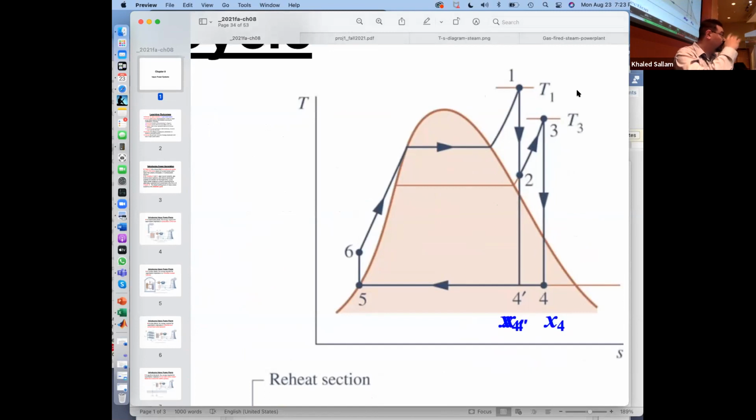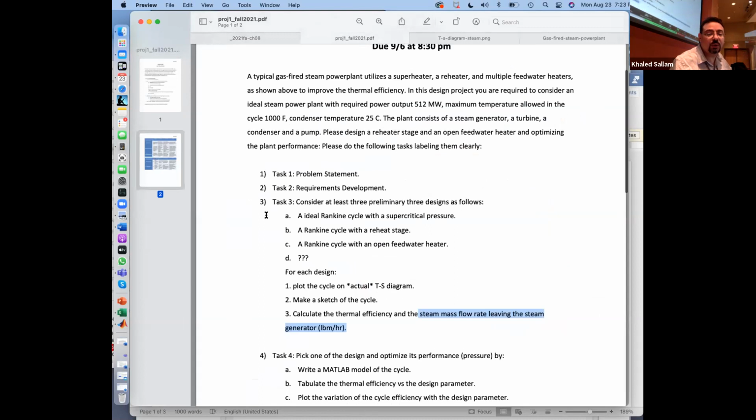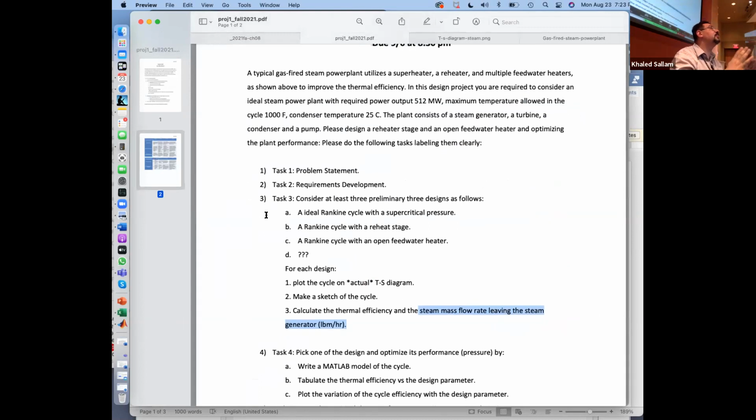In our project, although the problem didn't say under task 2, you would say, I'm going to take the reheat all the way to 1000. And by the way, in the project, it's very important that each one of those tasks is answered separately. You cannot just put it somewhere in the middle and say, well, I did say that somewhere else. No, you have to say task 1, here it is. And add a page, it's electronic anyway. You can start a new Word page and say task 2.